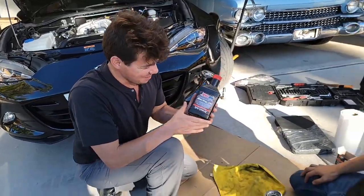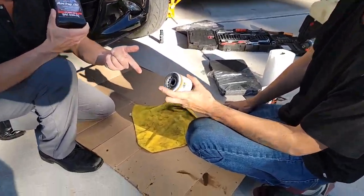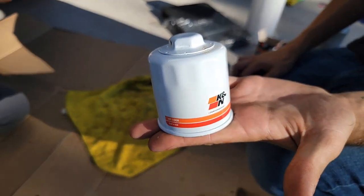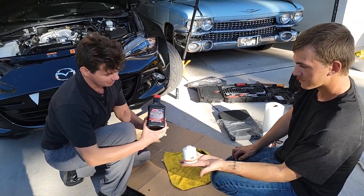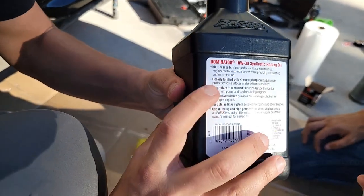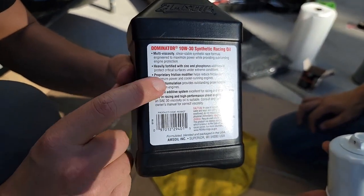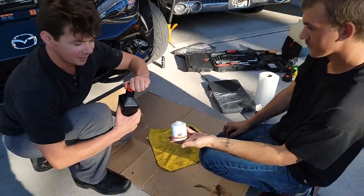It's that time to put in the liquid gold. We're gonna be priming the filter. We went with the K&N because unfortunately, Dylan said they were out of stock. So some of the filters are out of stock, but no big deal with the AMSOIL. So we're gonna prime her up with our 100% synthetic liquid gold. And this is fortified with all your zinc and phosphorus, proprietary friction modifiers for more horsepower. And well, let's do it.